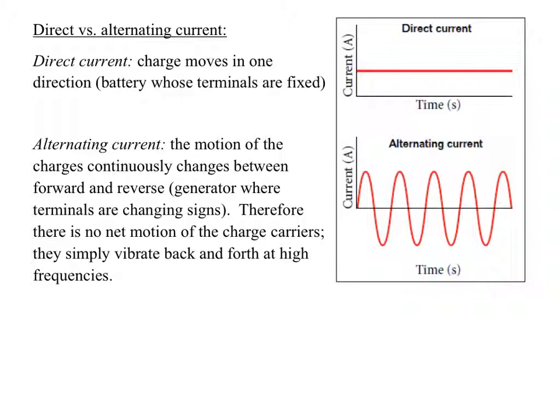So you're going to see with the direct current, the actual current measured is always a positive value, because the current, when it's direct, is always flowing in one direction. When we do a lab later in the year, we're going to do a little circuitry, and I'm going to have to use a battery. The battery has a positive end and a negative end, and the electric field can only flow from one direction to the other. So when you make your own circuit later in the year, it's going to be a direct current.